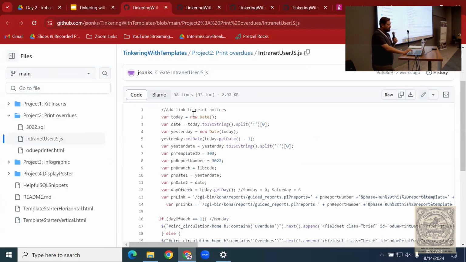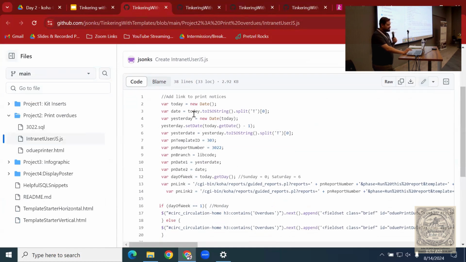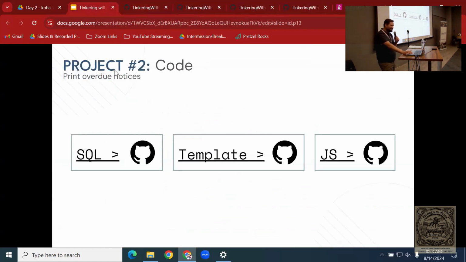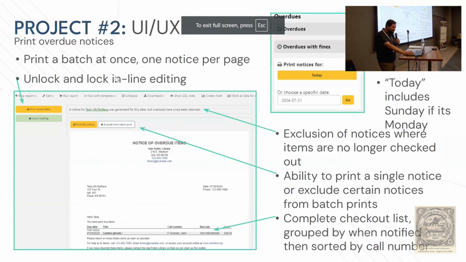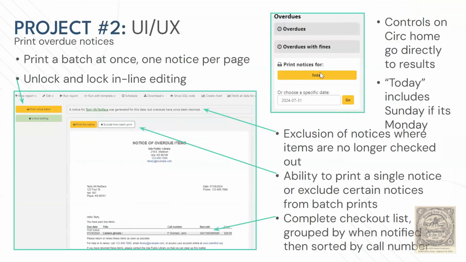So I've got a chunk that has the link. Oh gosh, forgot about this. So I like to go down rabbit holes. There's a button. Where is that? Okay, there's a button right here that says today. I don't have any libraries that are open on Sundays, so I went down this rabbit hole of they're going to need Sundays' overdues on Monday, right?